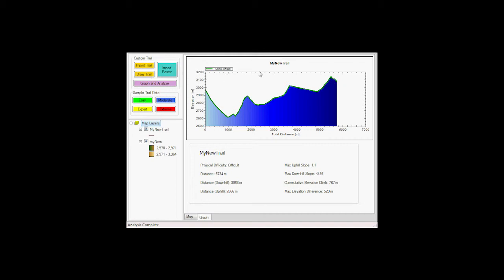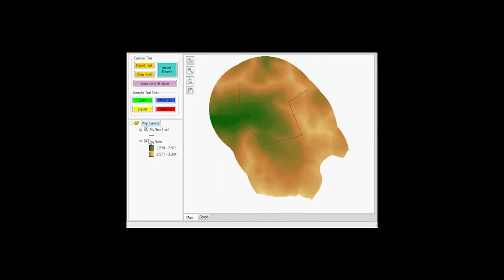I'll now go back to the map. I'll delete this trail, which you don't have to delete, you can just draw a new trail. And then we'll try drawing our own trail. You can see that the commands on the bottom here are telling me how to do it. And then you simply click on the trail, double click to finish, and name the trail.